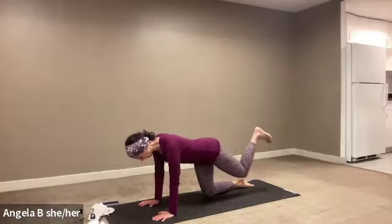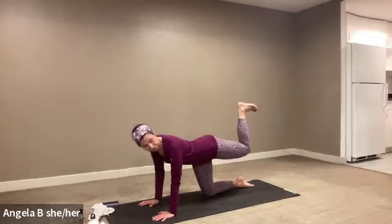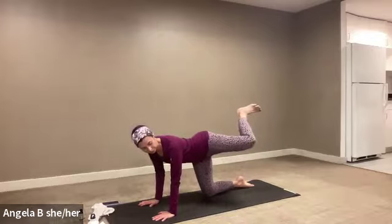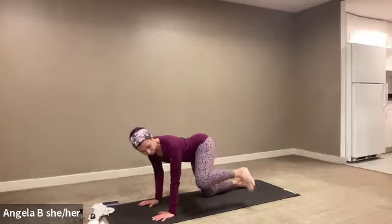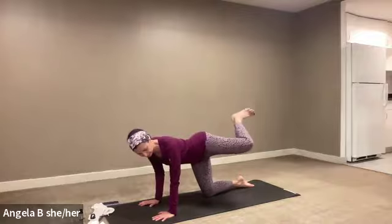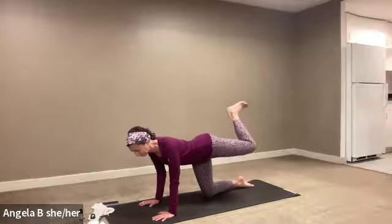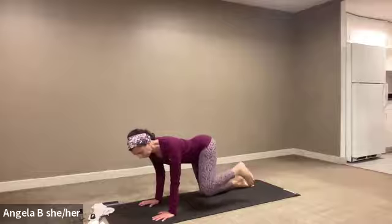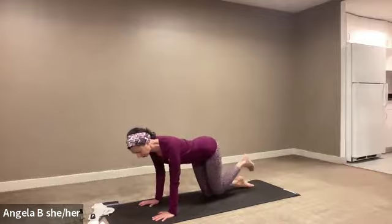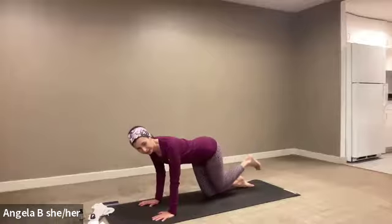Lift your left leg up behind you so your foot is at a 90, your leg is at a 90 degree. And now make that same circle by bringing the knee forward to your tricep, down underneath you, back up behind you, smoothing it out. And now switch direction.